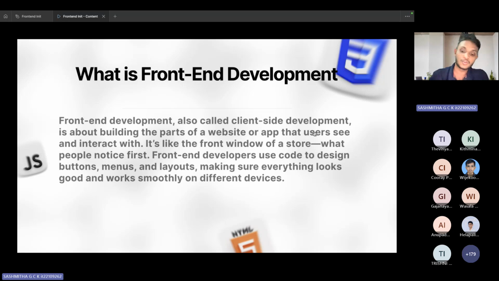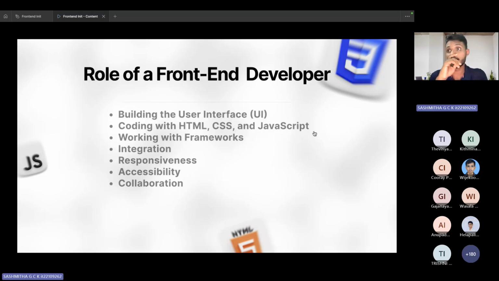Guys, since you are beginners, not just front-end developers, I would like to cover most of the environment around being a web developer. What are the roles, and what is the specialty of being a front-end developer?